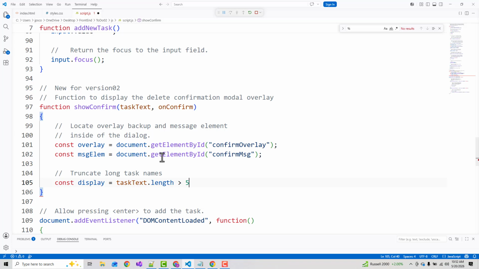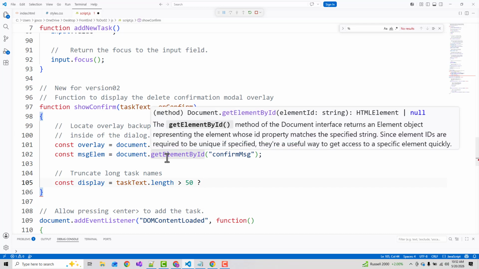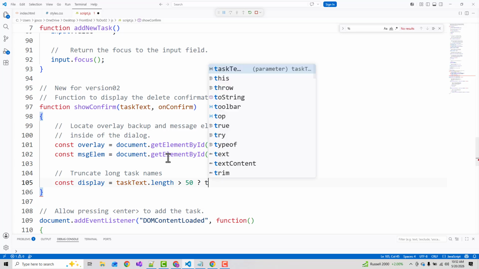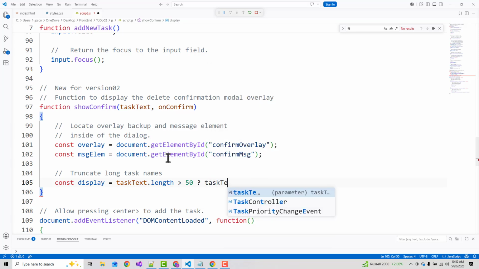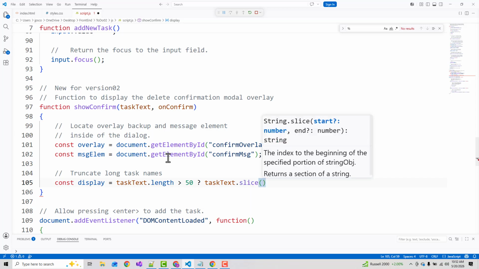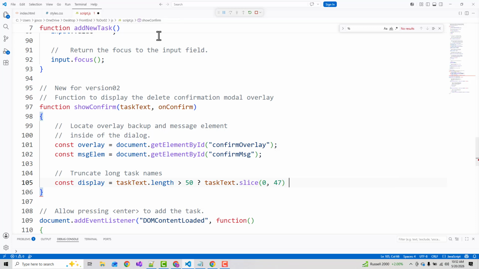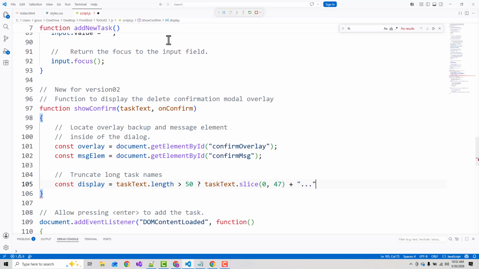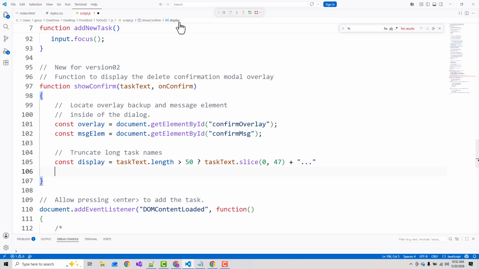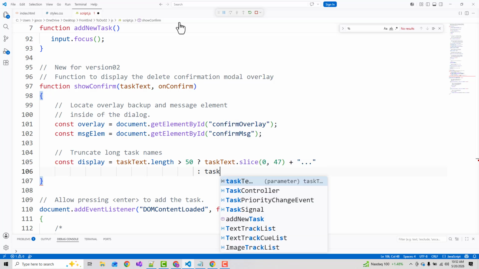So if it's greater than 50, the question mark means that we want to do this. So we want to go from 0 through 47, and then we want to add to that a ... All right. Otherwise, so that's where the colon comes in, we just want the task text.